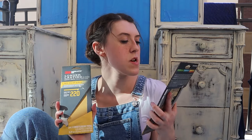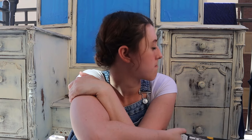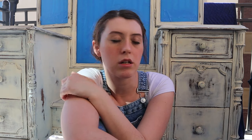Hello, new angle. Let's get started, shall we? Got two grits. I've got 180 and I've got 220. The reason I did that is because the paint color that's already on here is pretty close to what I want. I just am not into the shabby chic look that the last person had when they painted it. So first what we're gonna do is remove these knobs, and I'll probably take out the drawers and sand those separately, and then we'll sand the rest of this thing. Let's get going.